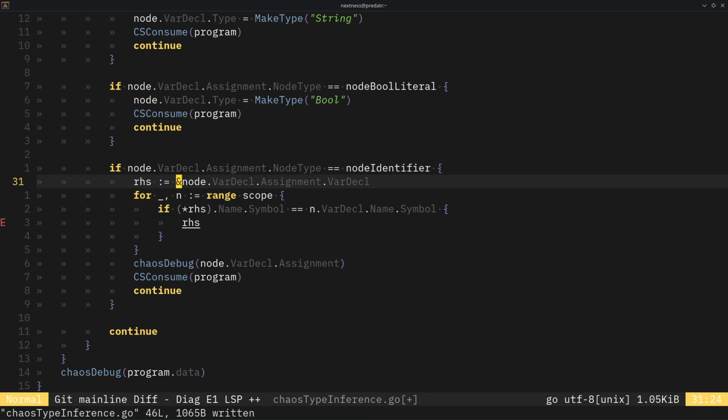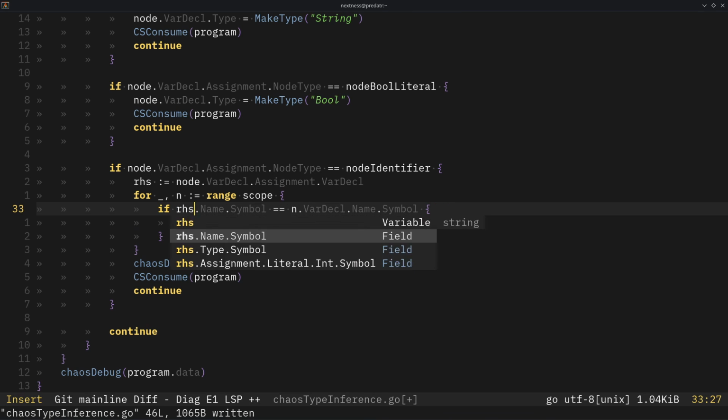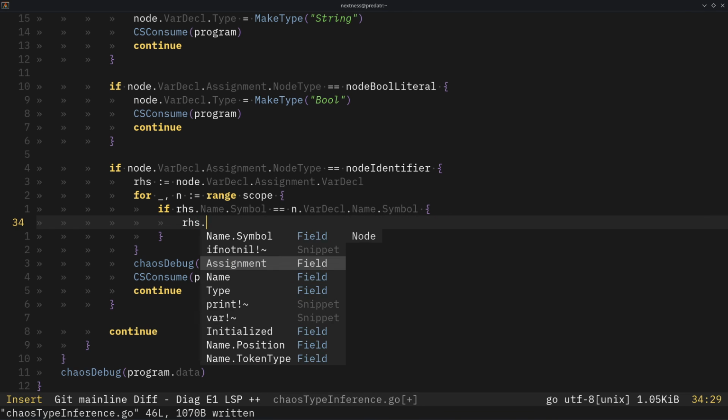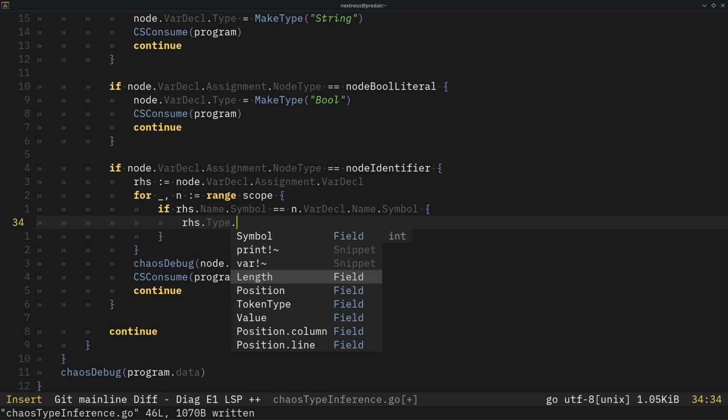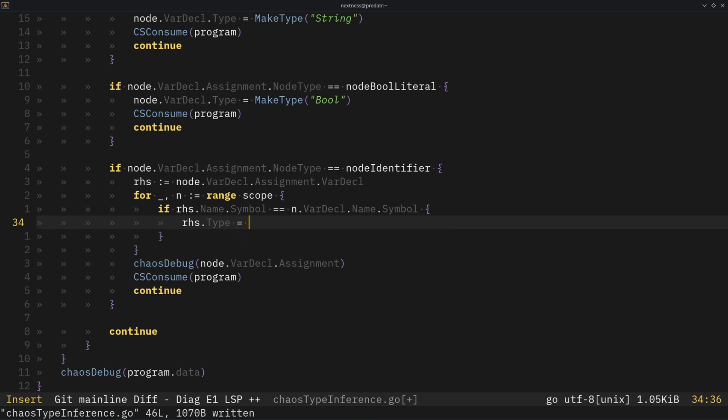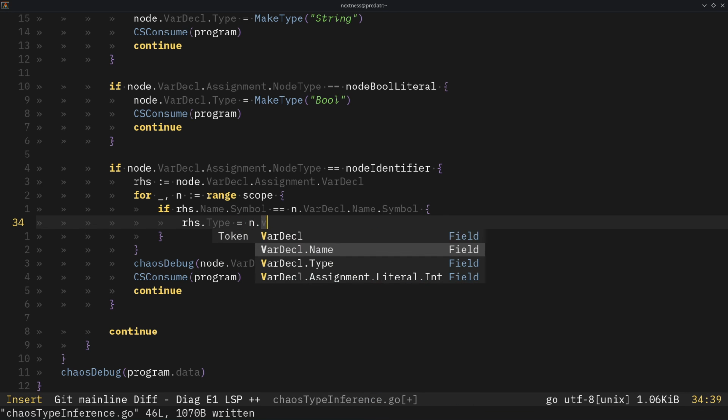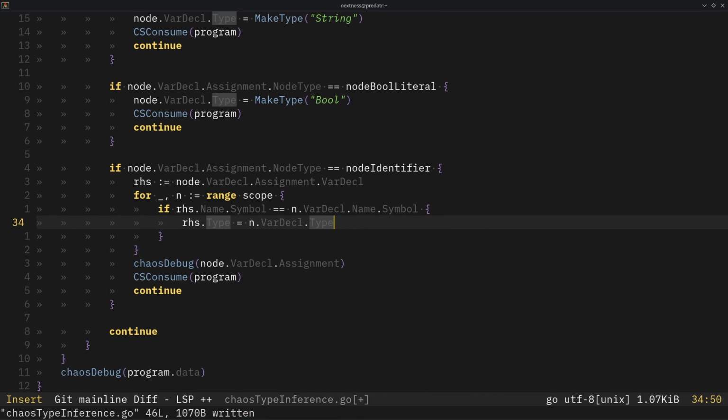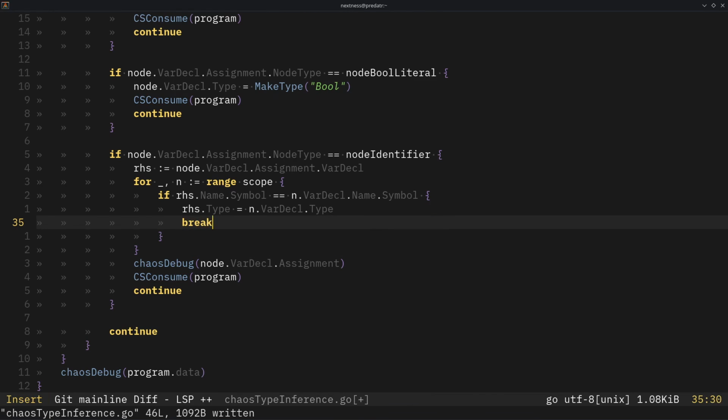Because this... So this is actually already a thing. Yeah. Dot type, and I can just do this var declaration name type, and that should be fine, and then we can just break it.